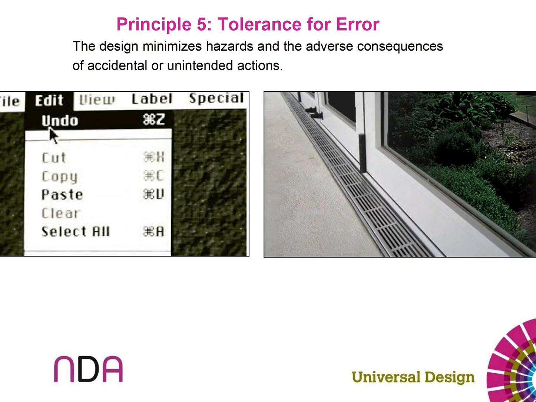Then there's tolerance for error — principle five. Of course, the undo button obviously explains what tolerance for error means. In the picture on the right-hand side, you see an inside and an outside separated by a curtain wall — a wall of windows from floor to ceiling with metal mullion trim. Wherever there is any type of opening in a building, it's guaranteed to be a source where hot air gets in or leaks out depending on the season. There's going to be a draft; there might be water.